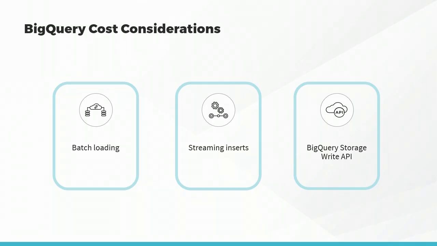And again, this is so you know that the first 2 terabytes per month are free, but please keep in mind that you will be paying about 2 cents per 1 gigabyte after that for all the data that you'll be storing. Batch loading, that's just a little bit of food for thought when it comes to BigQuery cost considerations and exactly what interactive query jobs are and how the methods for running these interactive query jobs vary.